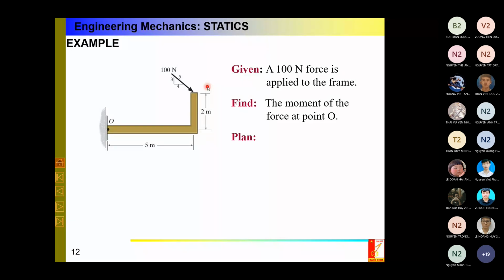There are many ways to do this example because it is a planar case. So it is very easy: I can use scalar analysis to specify the distance of force F from point O. It is the first method. The second method is to use vector analysis. It means that I can resolve force F into two components, Fx and Fy. It depends on you which one is better for you to calculate. Because if I resolve force F into two components, Fx and Fy, I can calculate the distance of these two components from O very easily. Okay.